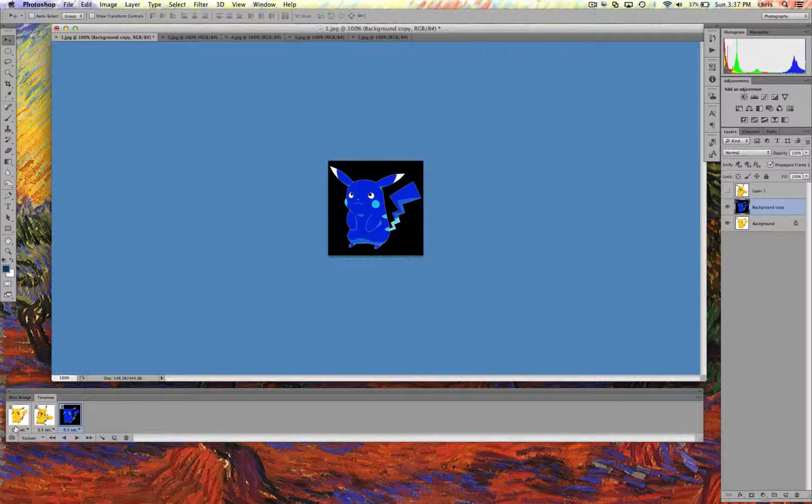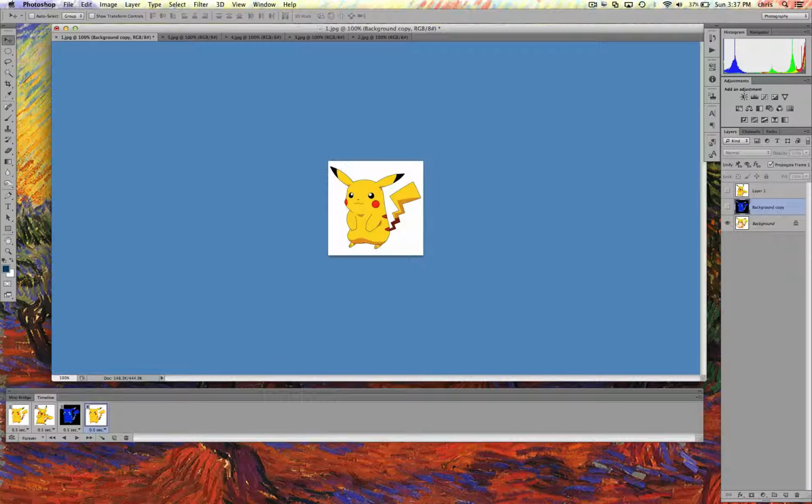But let's say that I want that first frame to be frame number 4 again, right? So I click to add another frame, and it's showing me only what's visible, but I want it to look like frame 1. So I make that layer visible, and now I have 4 frames. Okay? All done.